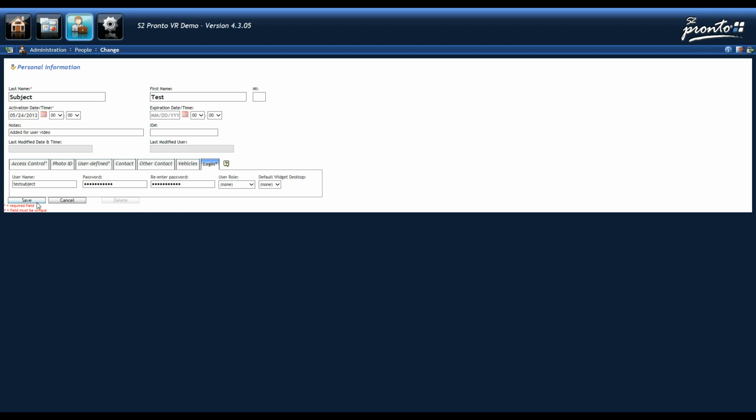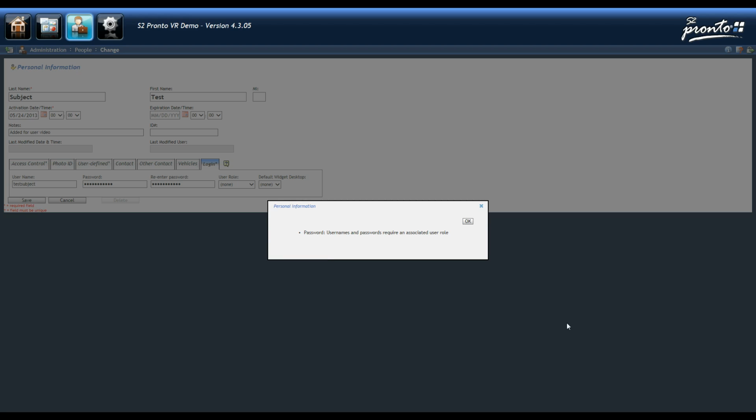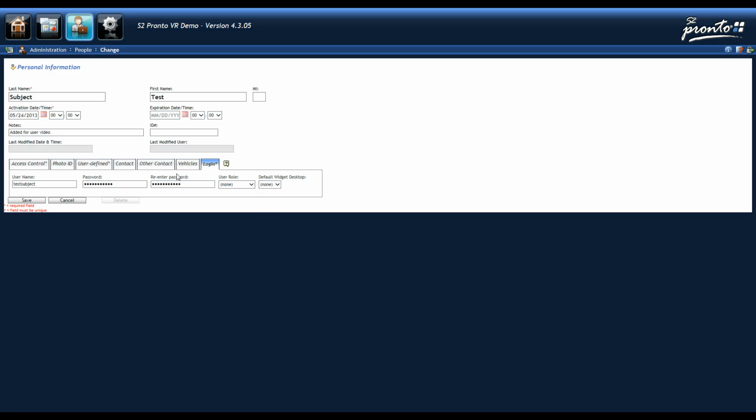Once we're done setting up this individual, we could just click Save. In this case, we hadn't given them a role, and it gave us an error message. So we're going to give them System Setup access. We can also now select their widget desktop preference. If we had a pre-configured desktop that we wanted them to be able to use, we could use it here just by simply selecting it, and they would immediately go to that widget desktop when they selected widget desktop. If you set it as none, it will present you with the option to choose any one from the list that we have here. In this case, I'll just select none. They don't need to log into a specific one, and we'll click Save. See at the top left, it was saving the data, and now that person's updated in the database.